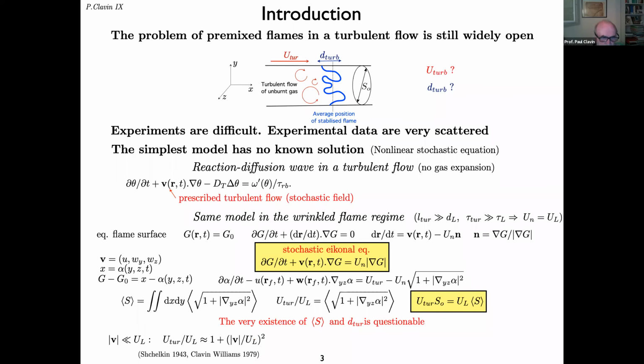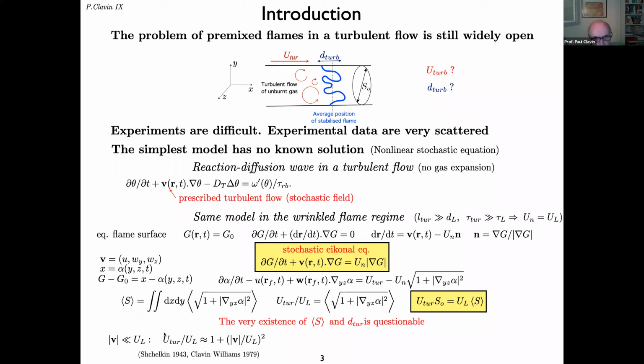And the only exact result that was obtained is when the fluctuation is small, that is, the velocity is small compared to the flame speed. You know, when this term here, the modulus of the amplitude of V divided by the laminar flame speed, is a small quantity, like it is written here. In that case, you can show it.